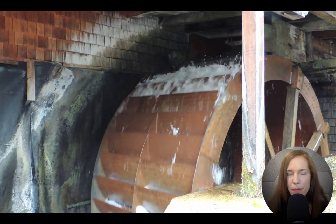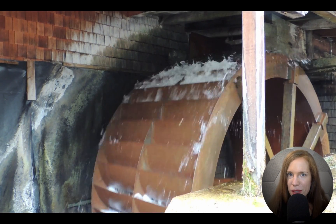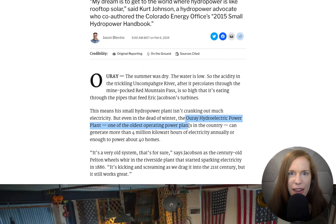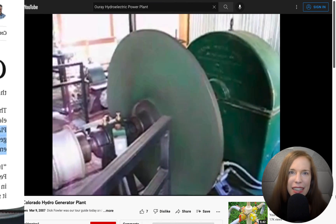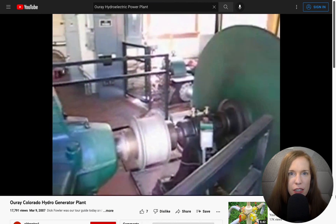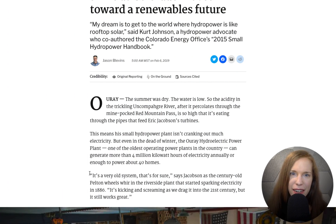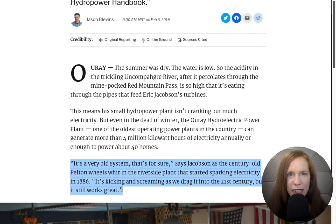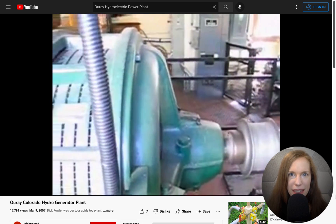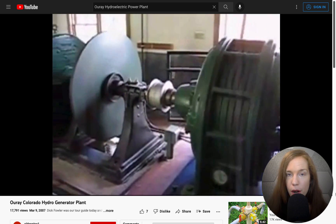That covers some of the basics of microhydropower. Let's return to the fertile streams of Colorado. Since 1885, Eric Jacobson's turbine has used water from the Uncompahgre River to power approximately 40 homes. It's battered and outdated, and its equipment is a century old, yet it still whirs away day in and day out. As Eric says, it's kicking and screaming as we drag it into the 21st century, but it still works great.